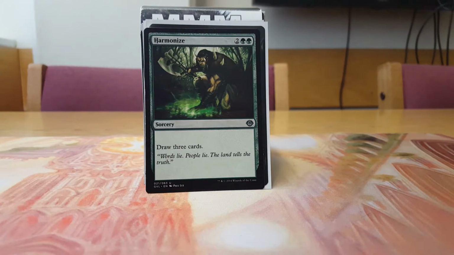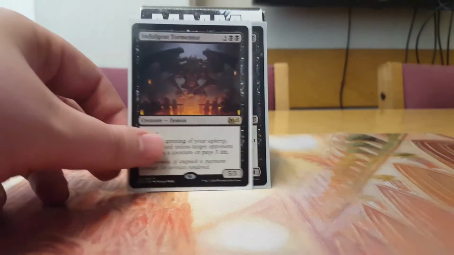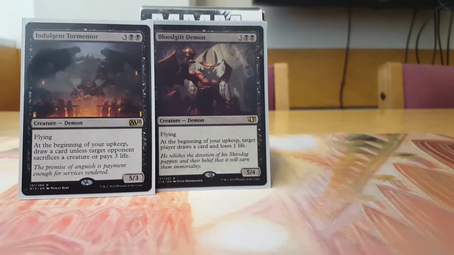Harmonize, another good card. Just draw 3 cards for 4 mana. Here's what I was talking about with tempo. So I have Indulgent Tormentor, and I have Blood Gift Demon. So basically what these 2 cards do for me is they give me a 5 power creature for 5 mana with flying, and I get to draw cards at the beginning of my upkeep.